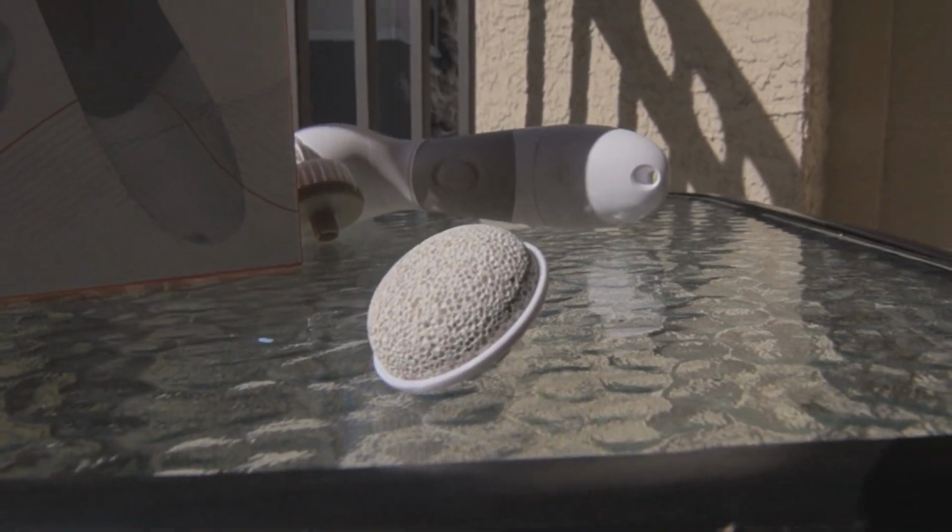The rougher one is better for removing really hard to get off gunk from your skin, and this is really good if you're just trying to make sure that your cleanser is getting deep in your pores, but without really doing too much irritation if you feel like you're sensitive that day or whatever. Okay, so you do have options with the brush heads, which is what I really like. They also have this rock pebble one, which I'm sure is for like callus or something. This is the only one that I don't use.